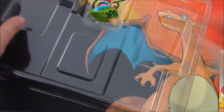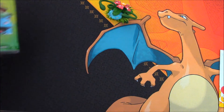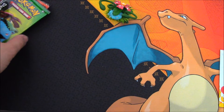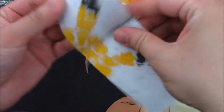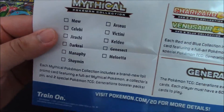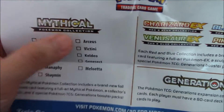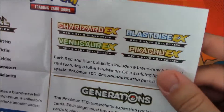This figure is a little more detailed than the other two. We've got the card, of course. Let's look at this little pamphlet that we always look at for every collection. It's 20 years of Pokemon. And for mythical collections, we are up to Arceus — that's the next one coming out in August, so look out for that. And here are the Red and Blue Collections — we are at Venusaur.